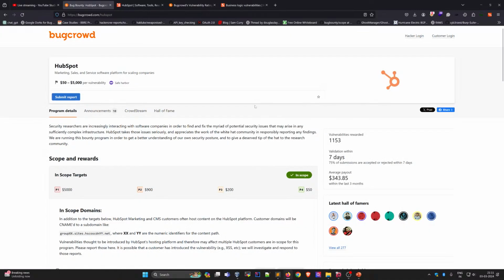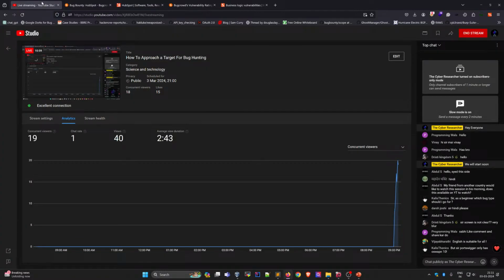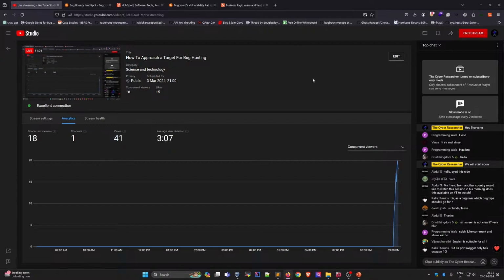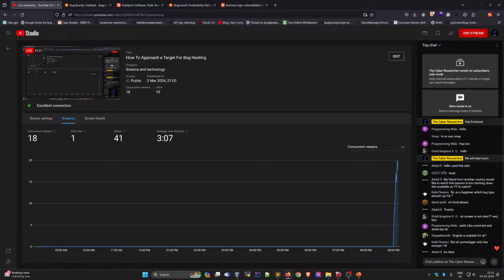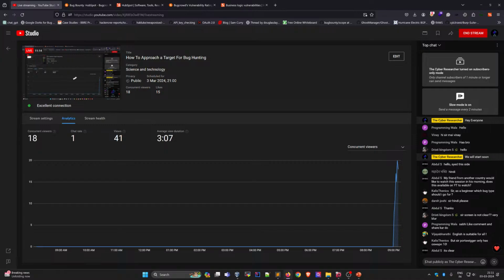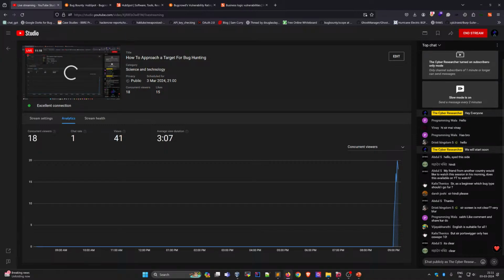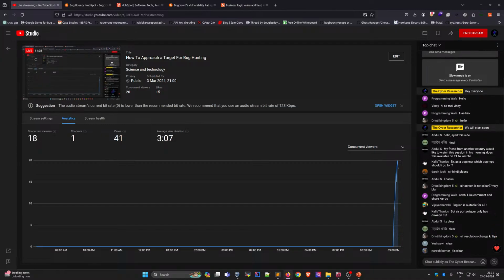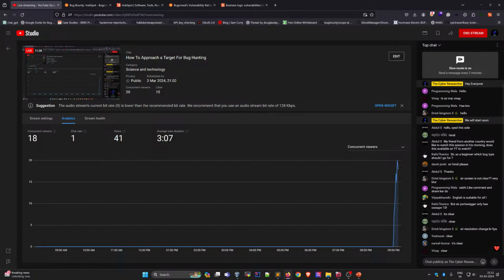Is the screen blurred, like is it blurred for everyone or is it clear? My internet connection is very fast. Hey guys, can someone message me whether the screen is blurred for everyone or clear? Okay, so Drishti, maybe you don't have... Okay, okay, change the resolution. Okay, thank you. So everyone, like and comment, guys. Like the video. Okay.